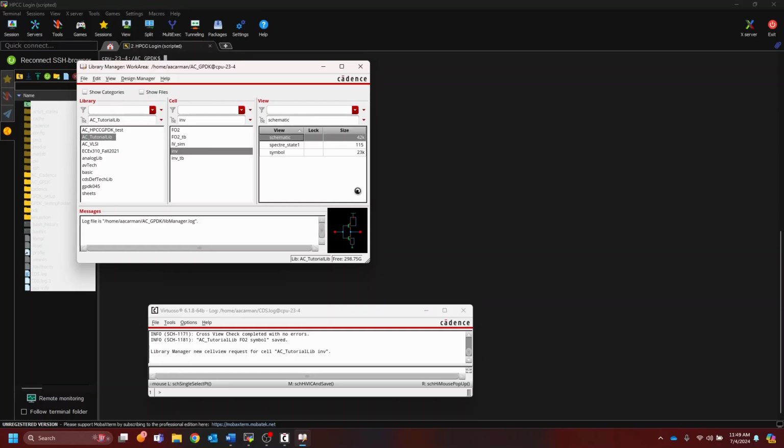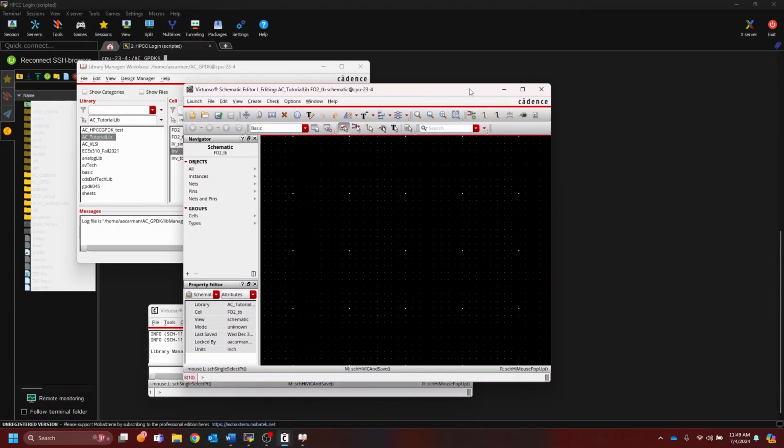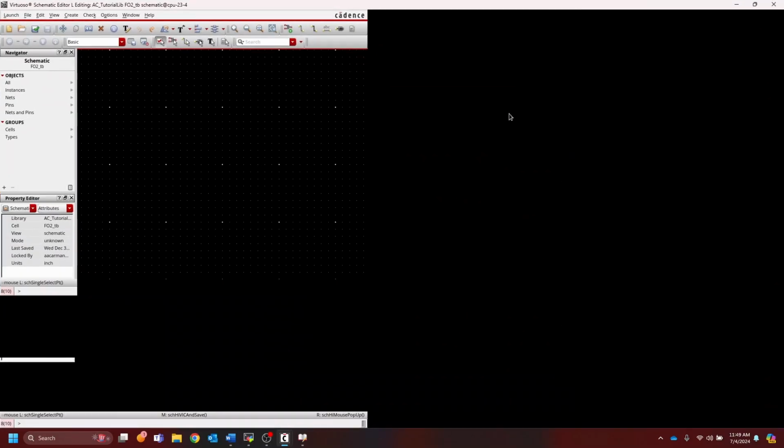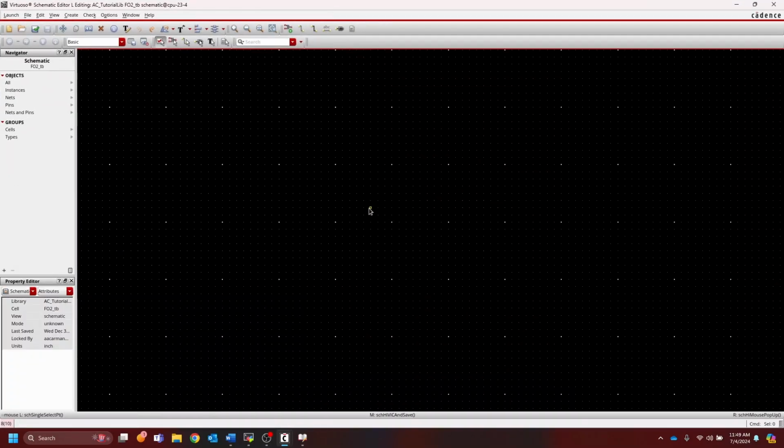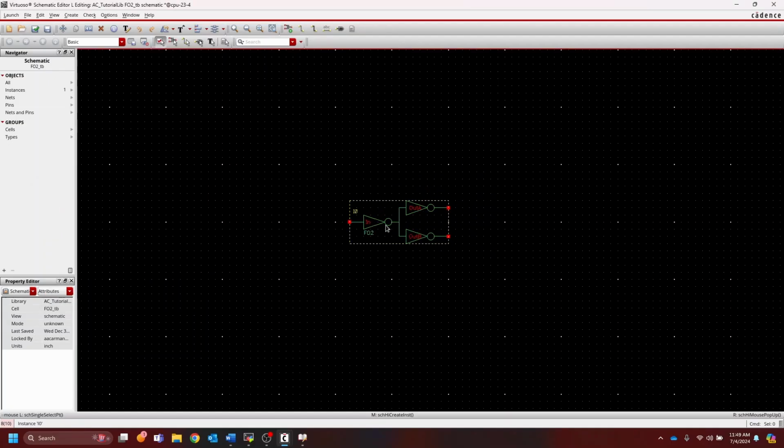Okay, so we can start our FO2 test bench. I'll show you guys how to do a transient simulation with this guy again, just to see how the results change and how things can be different whenever you have inverters driving inverters. So what we'll do is, like we did before, instead of bringing in an inverter symbol, we're going to bring in our FO2 symbol, FO2. So now we have just this symbol here. We can drag and drop right in the center of our schematic.